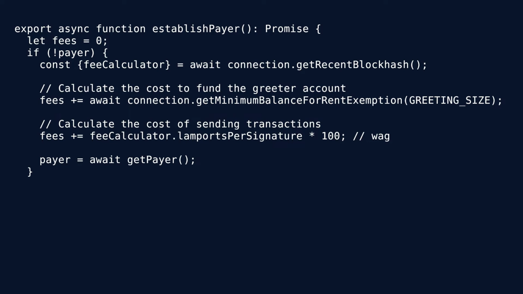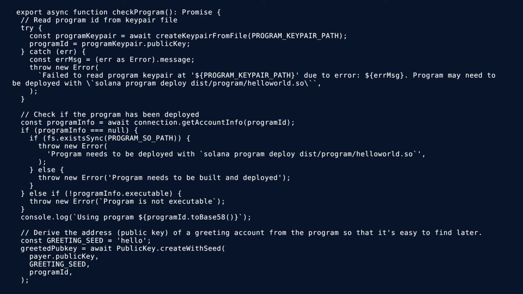The client then calls the checkProgram function, which loads the key pair of the deployed program from dist/program/helloworld-keypair.json and uses the public key for the key pair to fetch the program account. If the program doesn't exist, the client stops with an error.